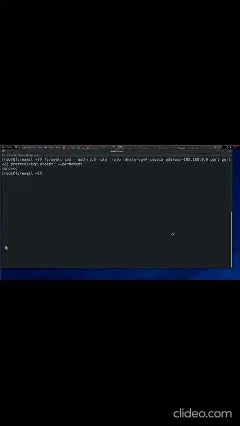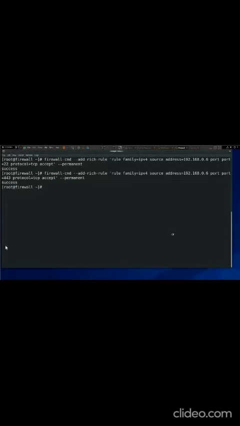Then we allow HTTPS on port 443 using the same command again, but change 22 to 443 and press enter to allow the HTTPS port into the firewall default zone.